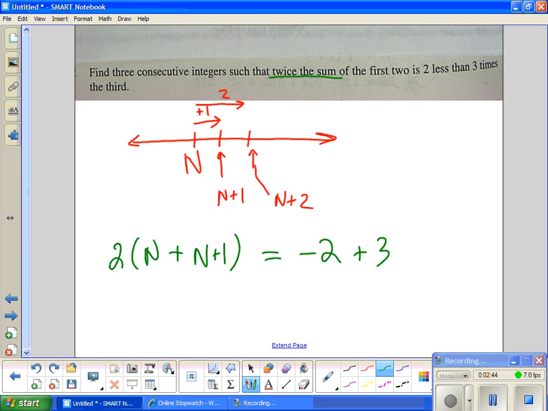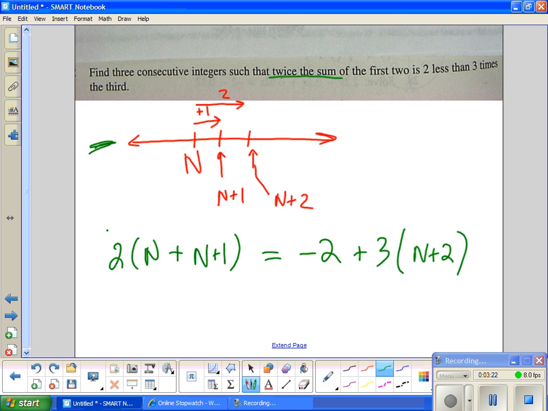Then 3 times the third. What is the third? N plus 2. And you have to put the n plus 2 in parentheses because that is one number. Does it always want to add? Nope. I don't always want that. I want you to determine what the gap is. Because what if I ask for every 7th thing? What if I ask for every other thing? It'd be n plus 2. We'll get there, all right? But it's always the gap, and you always have to determine it, and you always have to think in some sort of number line process.